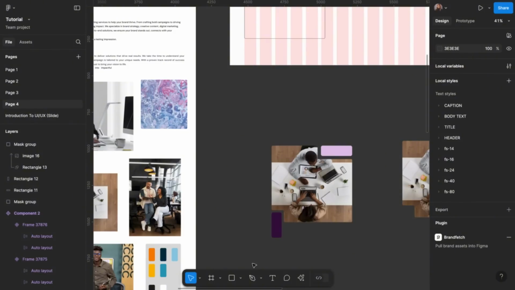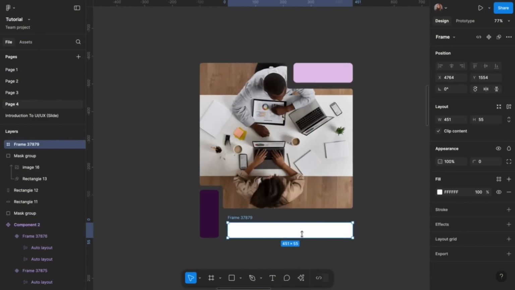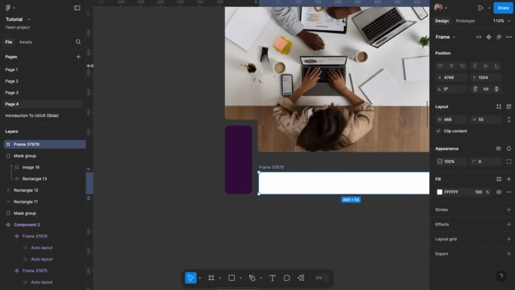here. Add the frame, F. Make sure it's the same length with this. We can use the ruler here.